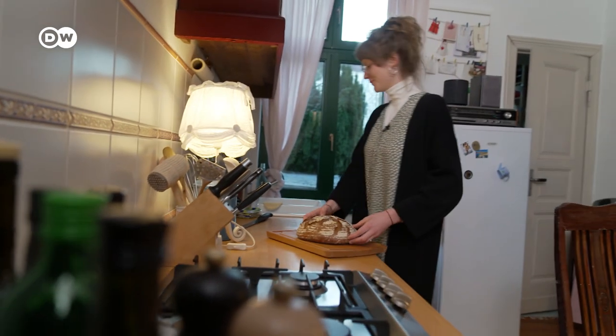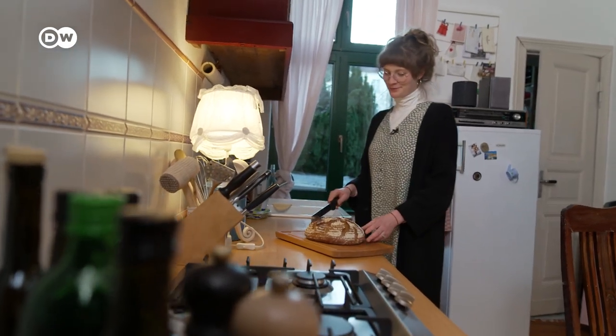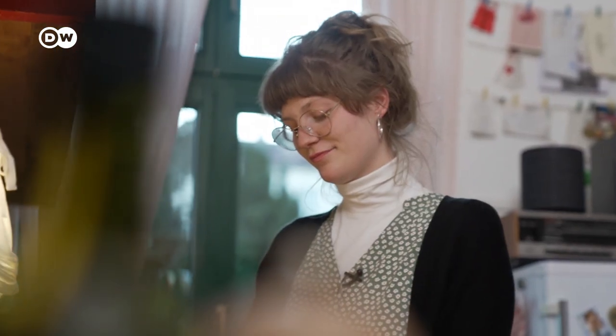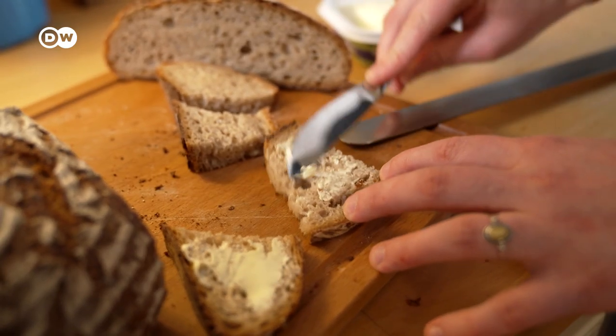For the future, the young world champion baker hopes to continue doing what she loves most, bake good bread. And eat it, of course, best of all in the traditional way, with butter. Mm. Sehr lecker.